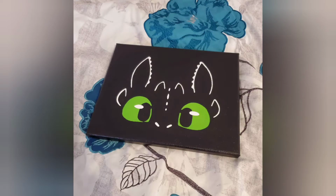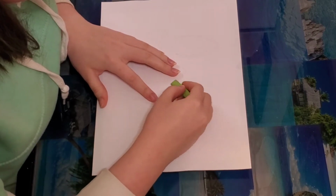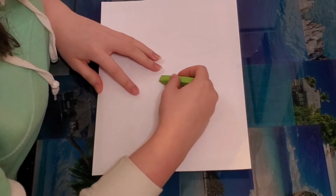So the first thing you want to do is take your image and flip it over and rub pastels on the back of it. Now I originally used light green pastel, but it didn't show up very well, so I ended up switching to black.